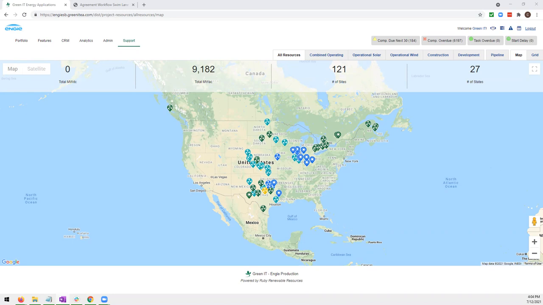Today, we're going to review the Green IT Engie land control workflow, and we'll be focusing on the land and title functionality. In 1 hour, we'll do a crash course of several core features, and we're happy to schedule follow-up sessions to reinforce as necessary. I'll be introing other features and going into some of the technical details. So just let us know if you're interested in a follow-up session.